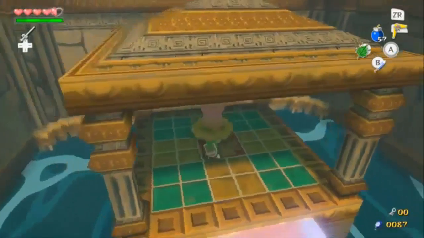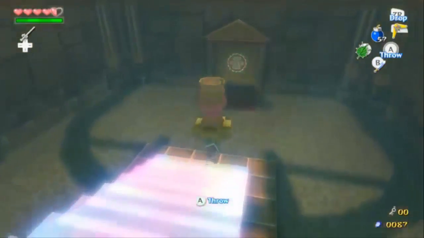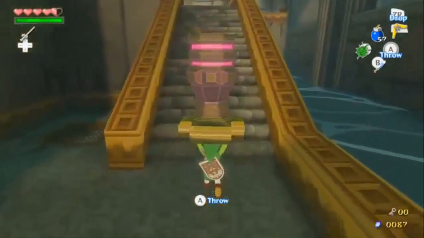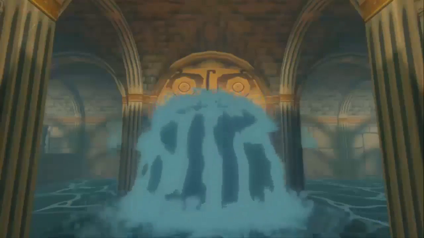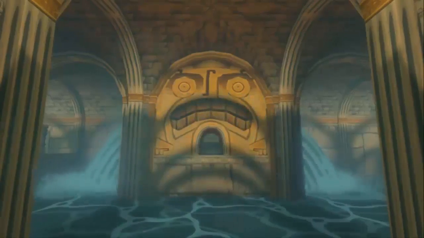And these colors, they do represent the Triforce. So we're in the Tower of the Gods. So this is where, I guess, the Triforce is? I don't know. Okay, so now that entrance is open.